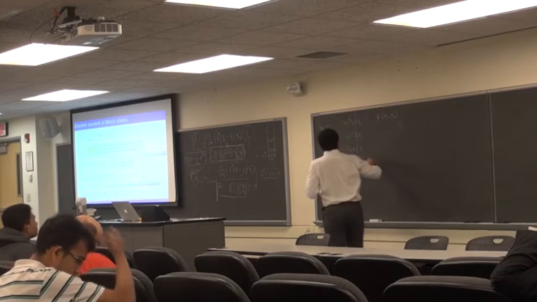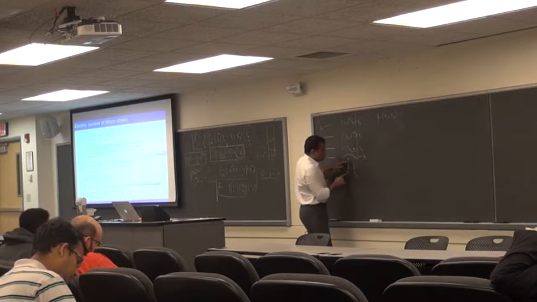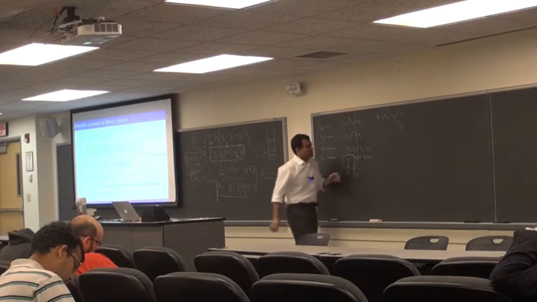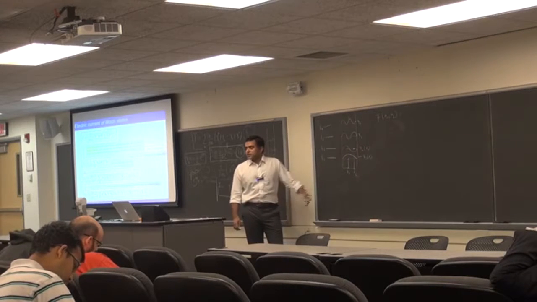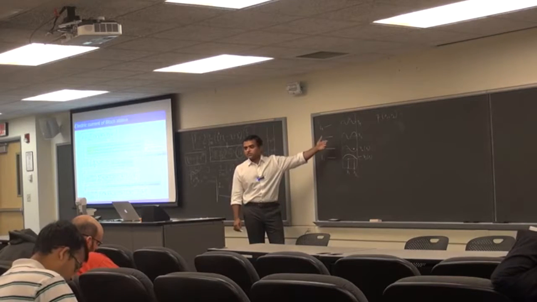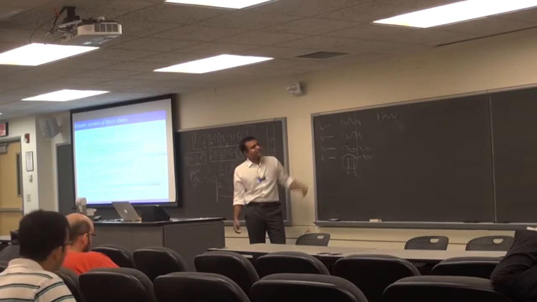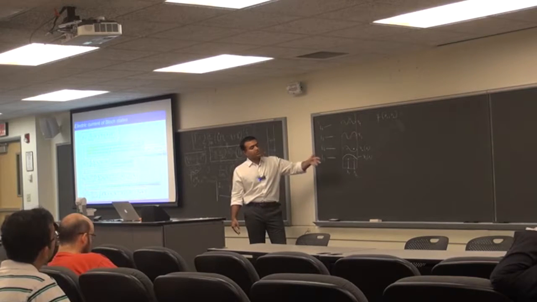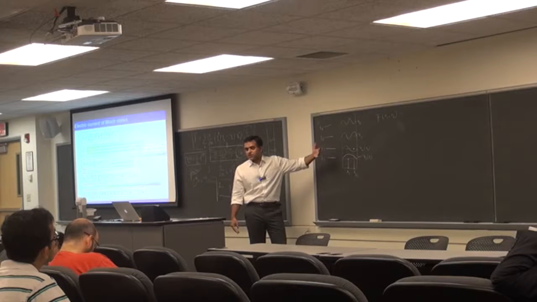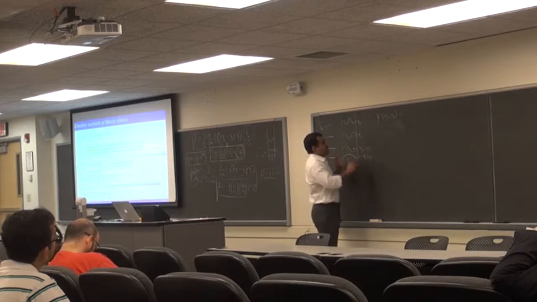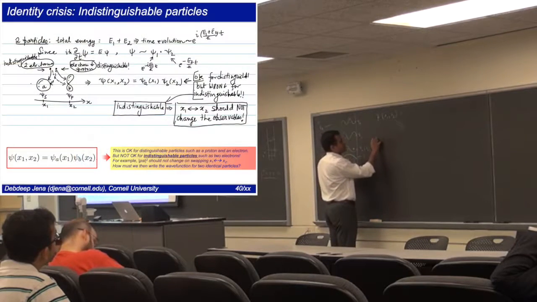So now, how do I write it? I know that particle 1 has a wave function that looks like this, and particle 2 has a wave function that looks something like that. Does that make sense? So how do I compose the many-particle wave function for this two-particle situation? That's the question you ask. It's not obvious, but the answer is that it's a product of the two wave functions. This is a product, not the sum, a product of psi 1 and psi 2.